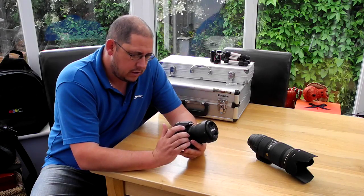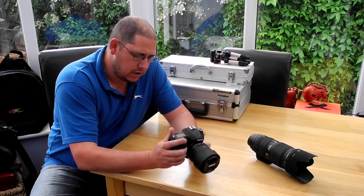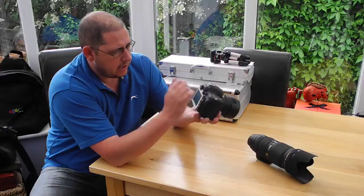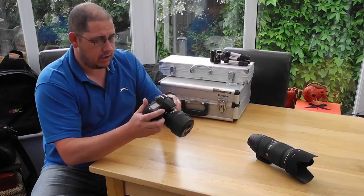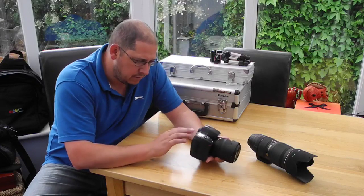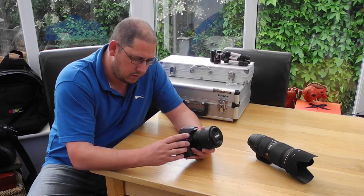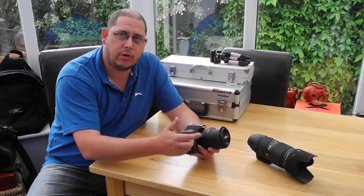Feature-wise, the initial thing that I was worried about with this camera was the ISO button, which is here, and I just found that awkward. When you're out shooting, you've got to press ISO and look at that, or turn on the back screen, and it was just a bit fiddly. However, I did find in the menu a way of getting around it by using the thumb wheel or the finger wheel. You can rotate these depending on how you want them.